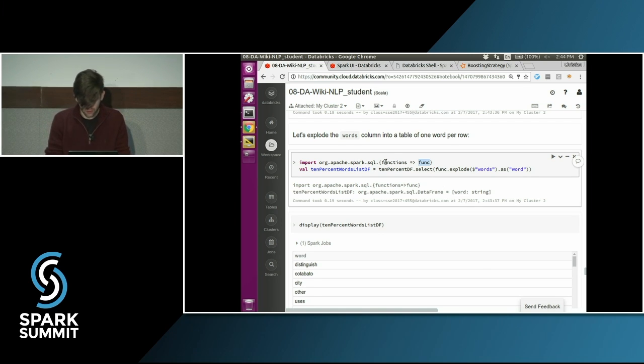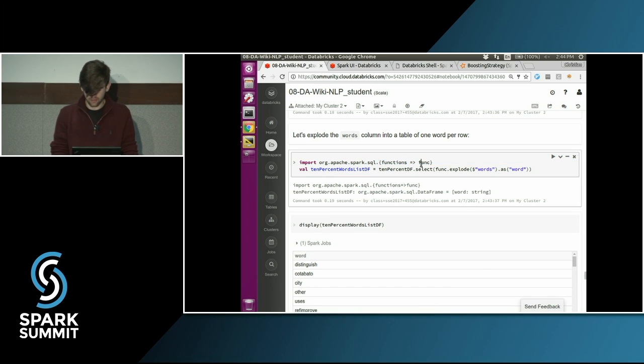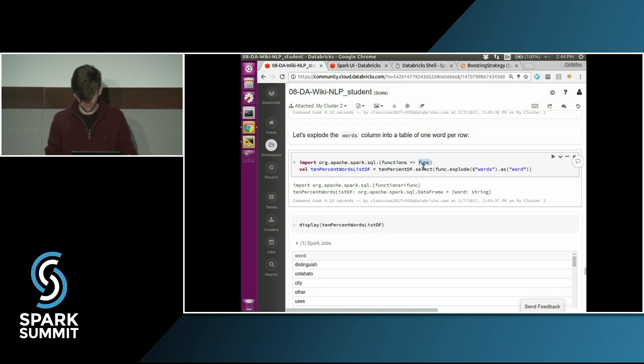This makes sure that we re-import those in an unambiguous way, and we alias functions to func, right? So that's just an alias that's going on. Similar in Python, we'd say import SQL functions as whatever we want to call it. So then we use that down here, the particular func alias, to call that explode SQL function.